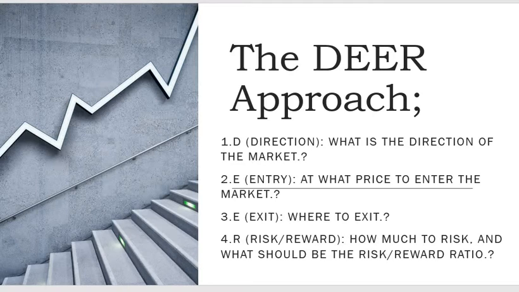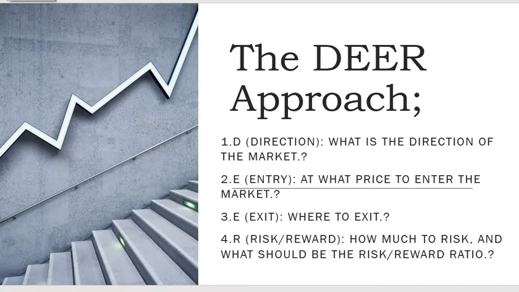The second one is entry. At what price to enter the market? And the third one is exit. Where to exit? And lastly, the fourth one is R, which is risk reward. How much to risk and what should be the risk reward ratio? These are the questions every trader should ask himself whenever they enter the market.